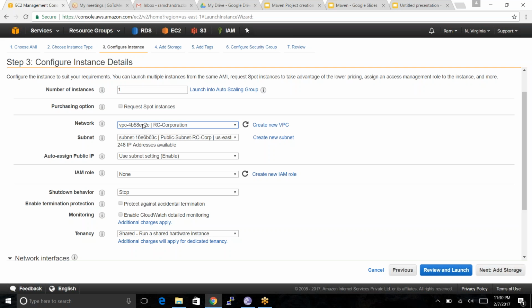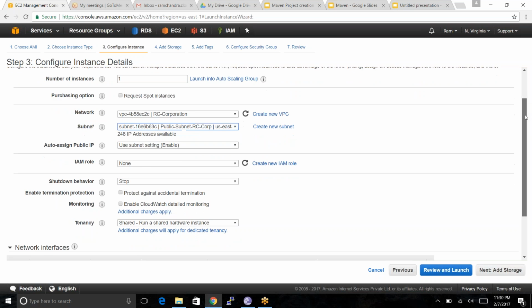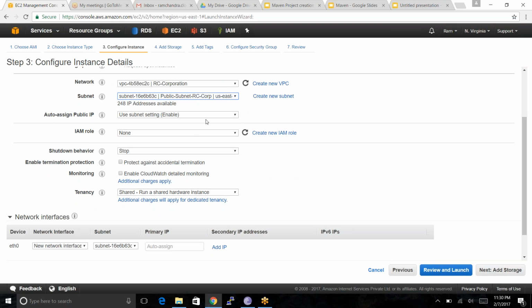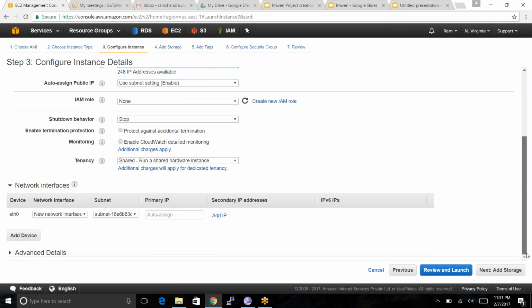If you want to know how to create a VPC, just subscribe to my YouTube channel, where you can see my videos on how to create a VPC as well. Here we have to choose the VPC and the subnet also. I'm selecting a public subnet because I want a public IP address. I want to auto-assign a public IP address, so I'm enabling it. IAM role is a different concept, which you have to watch in different videos.